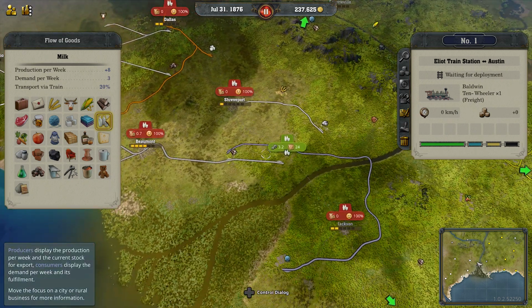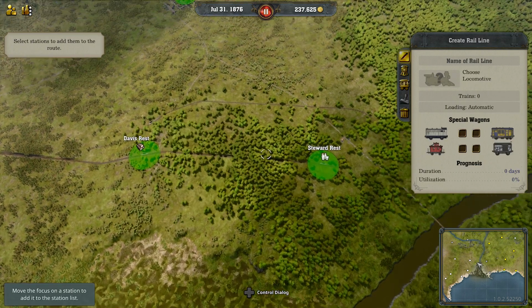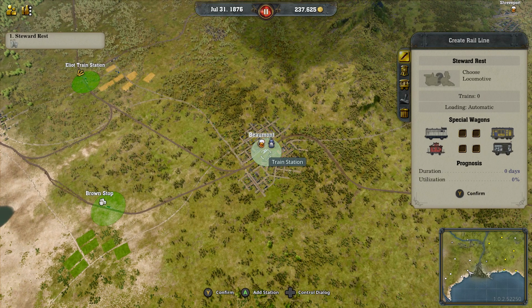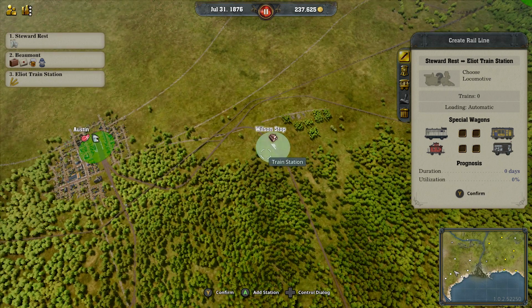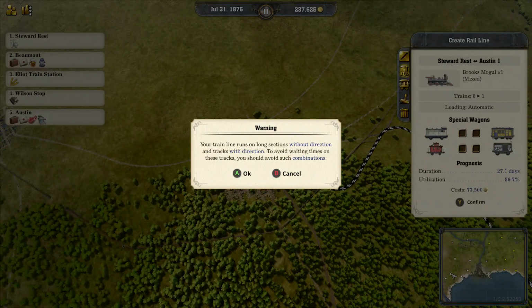So we need old milky cocoa pots. New rail line. Steward rest. Round to Beaumont probably. We can pick up some grain if it needs to. Pick up some wood. Stop at Austin. We want a mixed one for this one. 82 kilometers an hour, baby. Put it on.